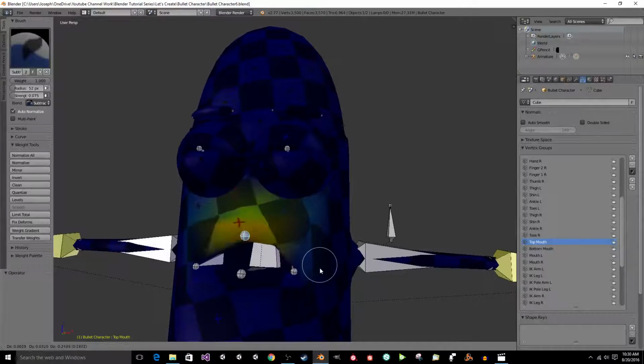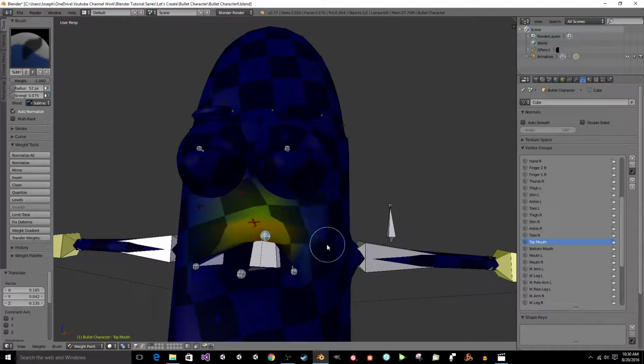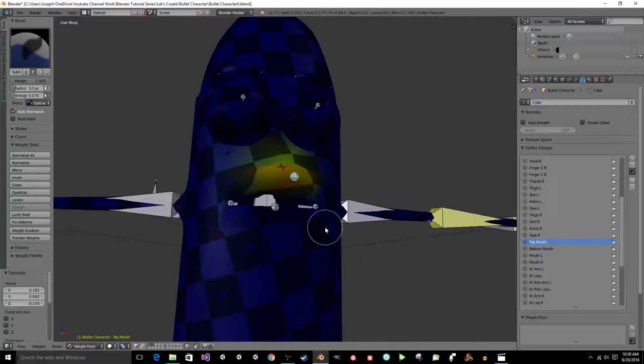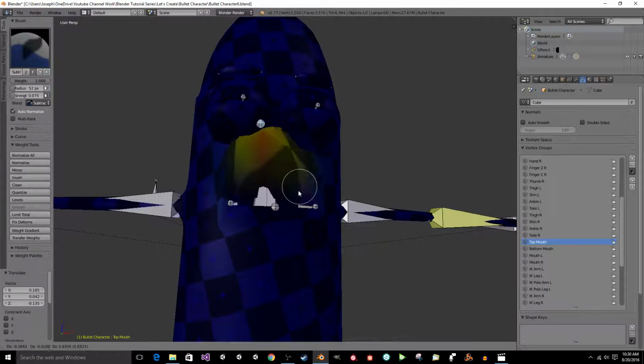Yeah, so I think that works pretty well. I don't know what's going on over there. Okay, I guess that was doing something weird there. That was attached somehow.